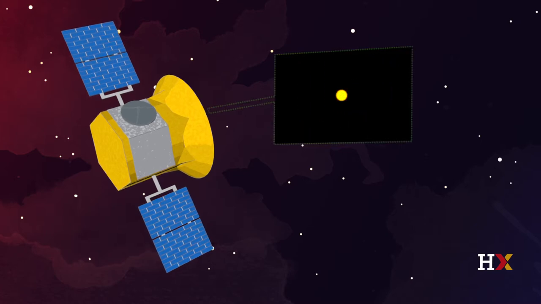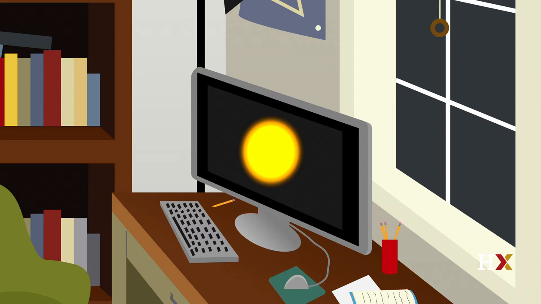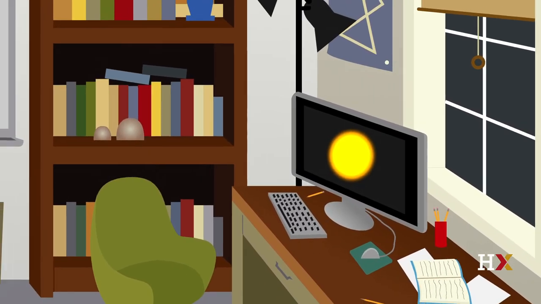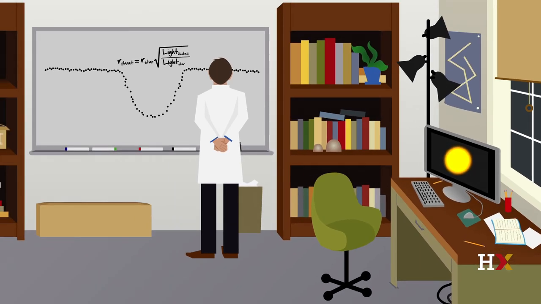The star's brightness and color tell us about its size and its mass. We see the star's brightness dim periodically, indicating that it may have a planet orbiting it with a transit we can detect. Continued observation confirms this cyclical light pattern. So we bring new instruments to focus on the star.